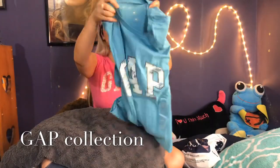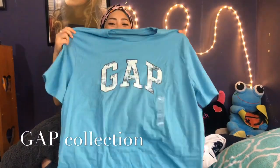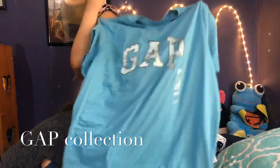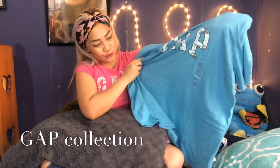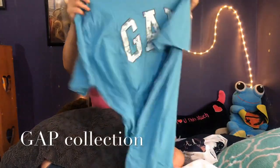Ta-dang! Blue color. It's big, right? Yes, I made it big so I can wear it like a dress. So let's see how much the price is. Extra large. And then the price is $24.99, same as this one. I took the big one so I can use it in summertime, like a dress.